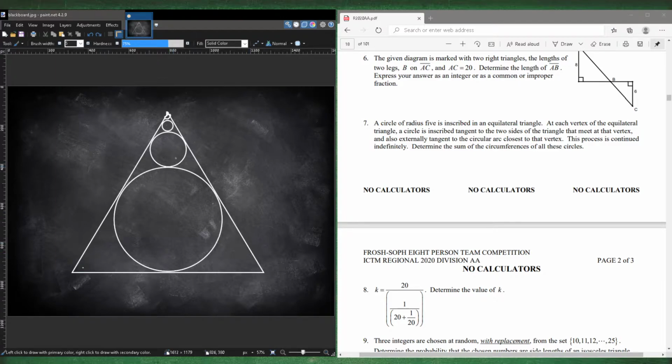So we're just going to focus on one, because all we need to do is find the sum of the circles here, multiply by 3 because there are 3 of them, and then add the big one in the middle. And that's all we have to do to find the circumference. So basically, how do we find the radius of each circle?